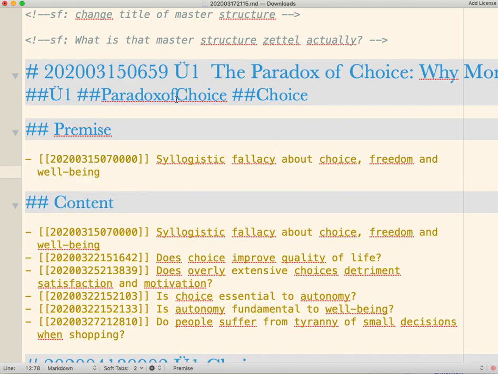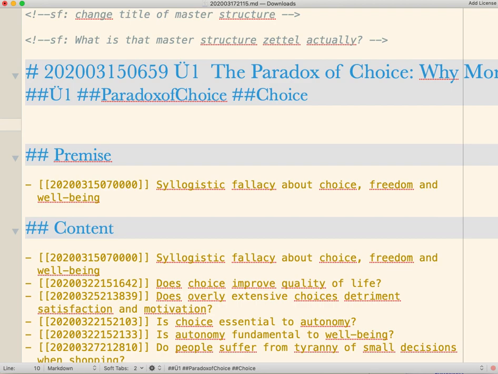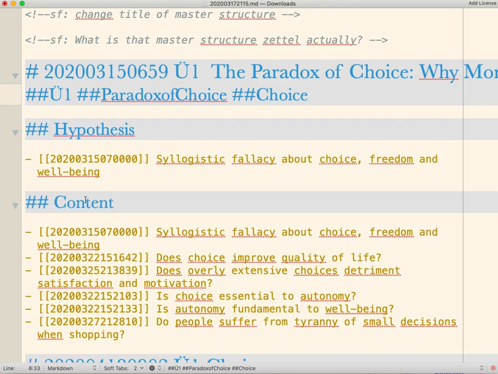And the book will be framed like this: hypothesis, perhaps reasoning, or something like that. So you break up the table of contents.